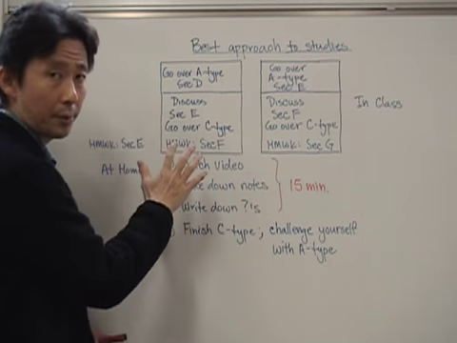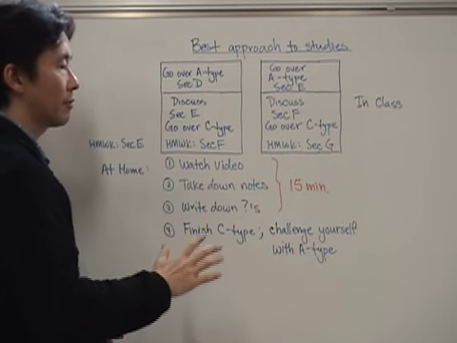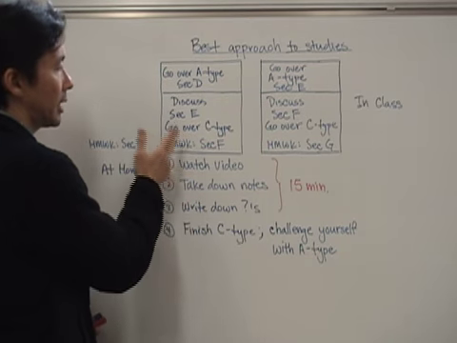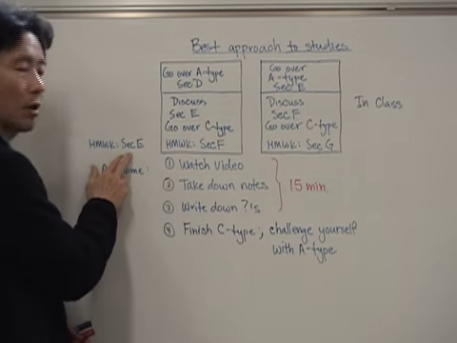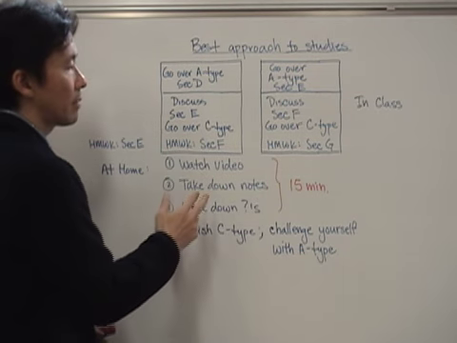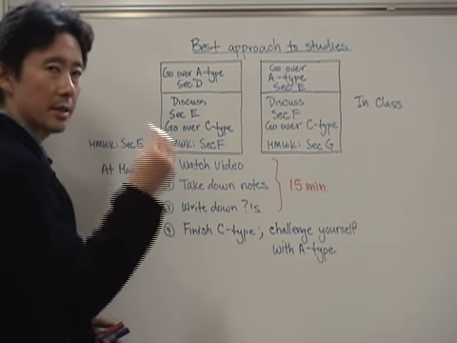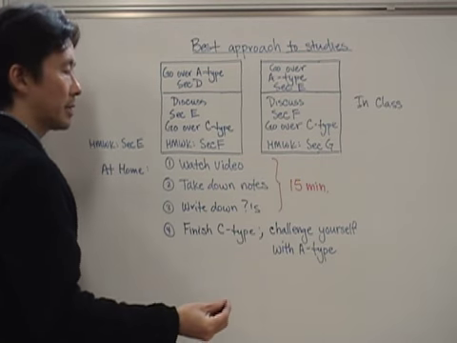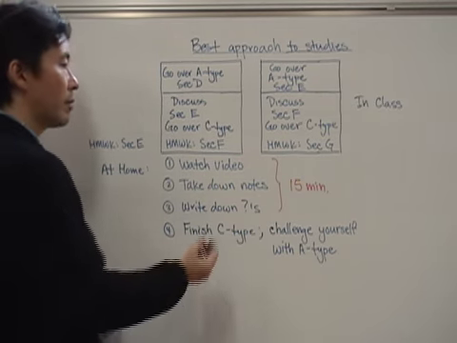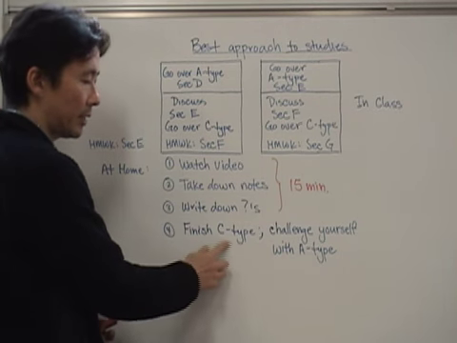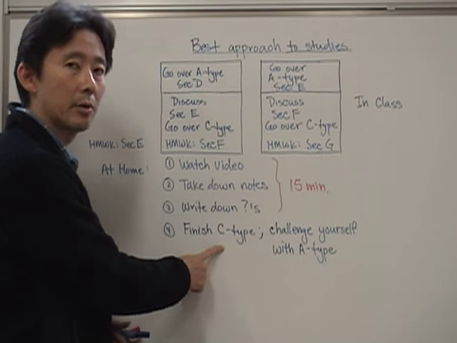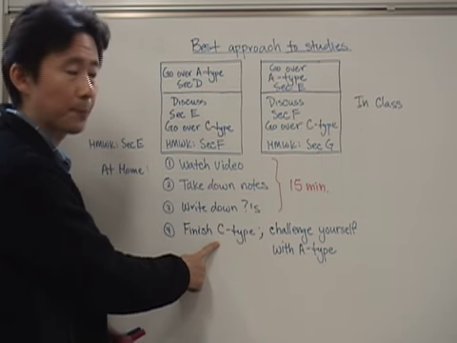Now, of course, we don't want to spend all of our time there, so once we finish that 15 minutes or so, then we want to use the rest of the 35 to 40 minutes to really take a look at anything with section E, which is what you watched the previous night. So we can discuss that, go over C-type problems, and the key is that when you actually leave the class, you want to make sure that you have enough information so that when you go back home, doing these C-type questions at home is something that you can manage on your own without much difficulty.